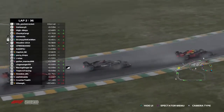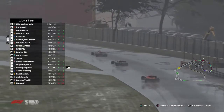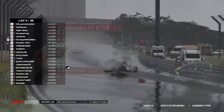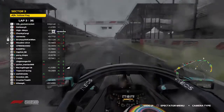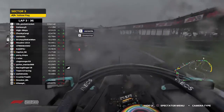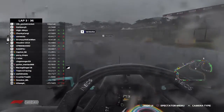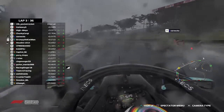You can see the wing damage on that Red Bull, so a costly mistake through Sector 2 for Exoresca might involve an early pit stop earlier than expected, but definitely going to be some time lost there for the Red Bull driver. He's staying out on track. Crucially, we've got a yellow flag there. That's Snooker having a moment on the exit of the true penultimate corner, leading into the actual penultimate corner there off screen, but he gets back on track. I think that was just a little bit of a tank slapper there.